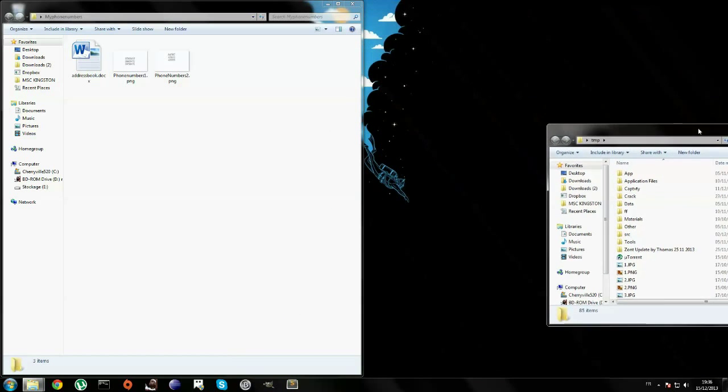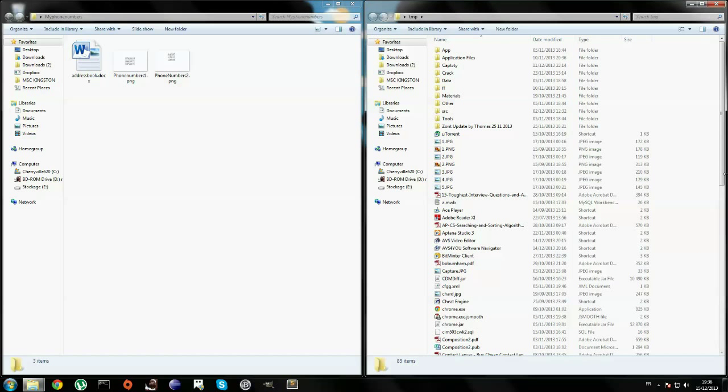I can push it to the right side, and it will automatically resize the two windows so you can see everything at the same time. You can optimize your visual space. But the problem is, if you have more than two windows to open, it can be a bit tricky. Let me give you an example.